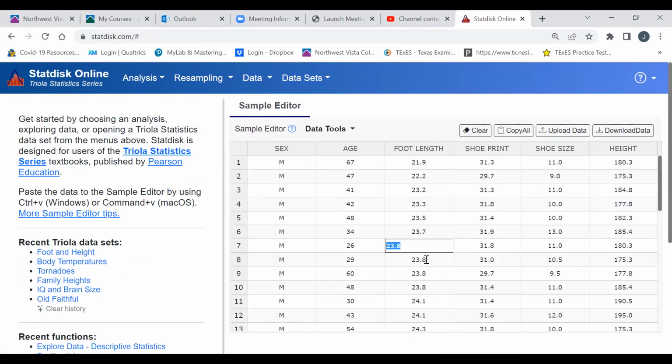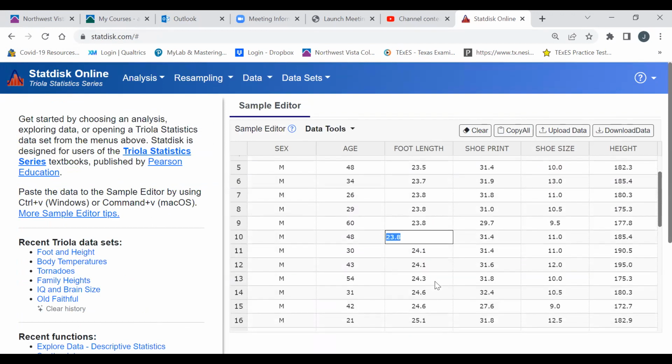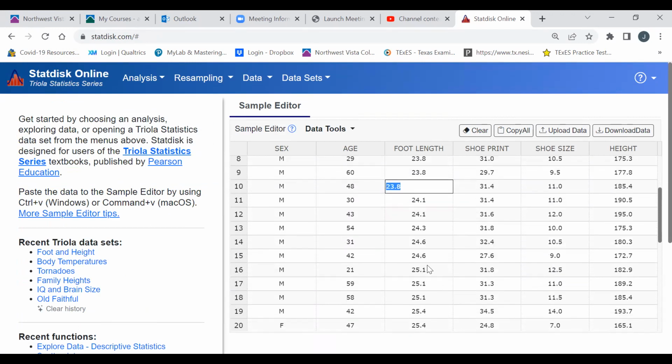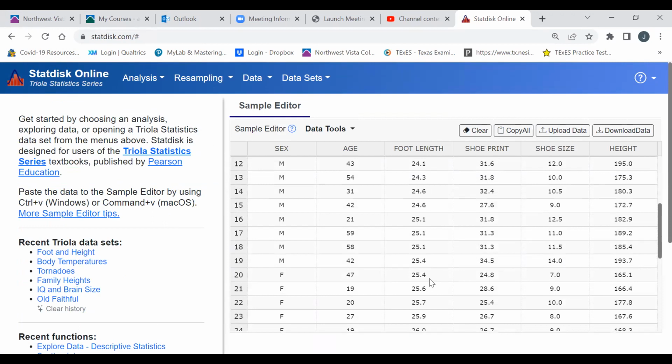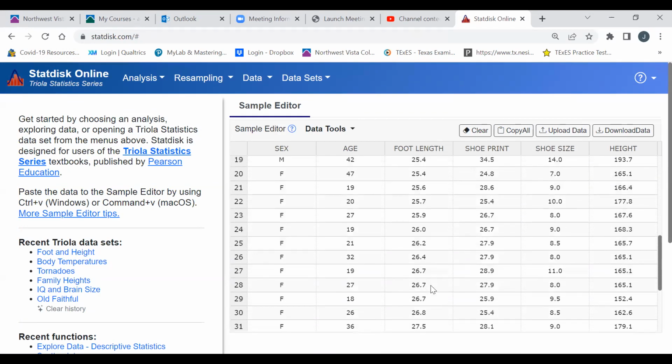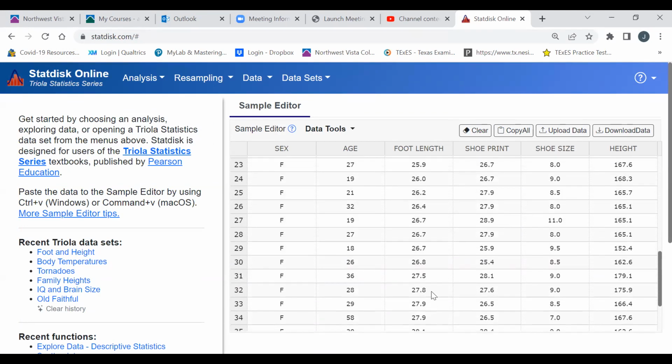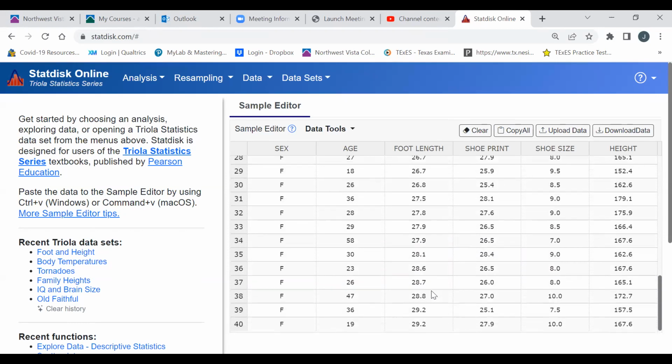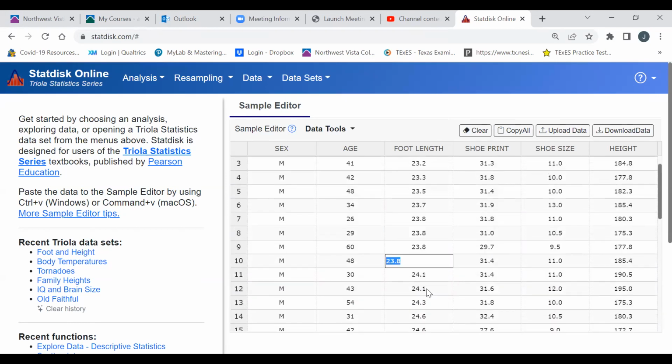Let's see. 1, 2, 3, 4. 23.8 appears 4 times. 1, 2, 3. Yep. It looks like the winner is 23.8. 23.8 appears 4 times. That's the most.